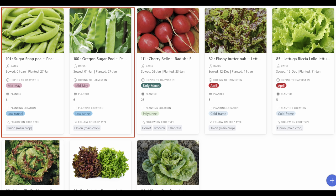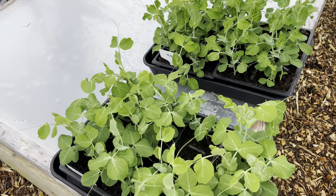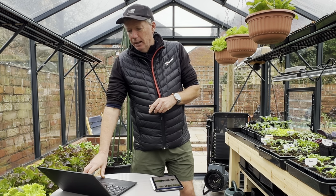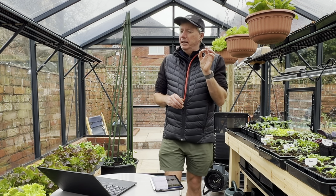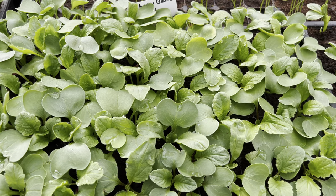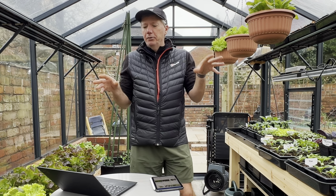I've put in my peas - one little batch just behind me here that'll stay until April, then I've also put some into low tunnels. These two crops should come ready towards the end of April or early May for harvest. I just love peas - that first taste is very summery and sweet, coming about the same time as strawberries, so really they're the first taste of summer for me. I planted a few radish too - my earliest. I don't do a huge amount of radish now because I've got club root on my plot, so I have to concentrate in just a few areas where I don't.